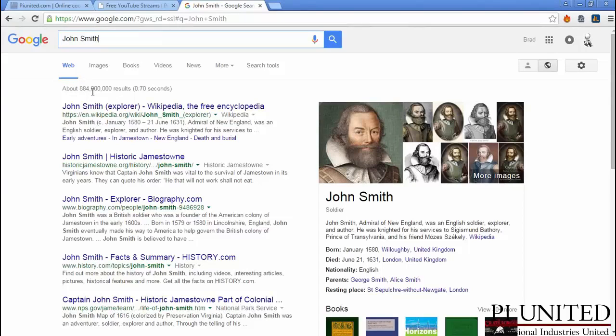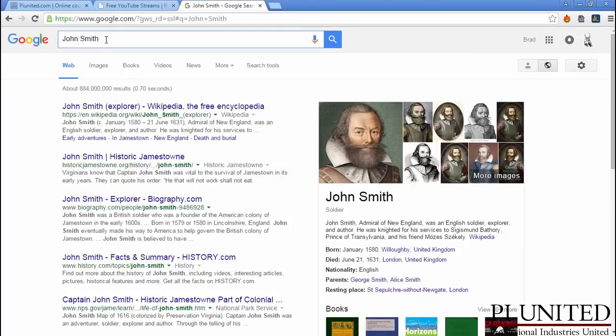You're going to spend the rest of your life going through each and every one of those results to see if it is your subject. And the reason is because these results aren't all for John Smith. Google's searching for two separate words, John and the word Smith. It doesn't have to be in that sequence. It could be bringing results with Smith John. It could be bringing results with John Bob Smith. We don't want that. We just want to find John Smith.